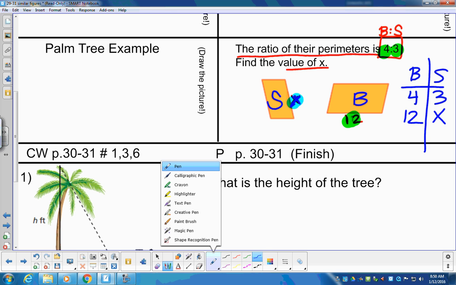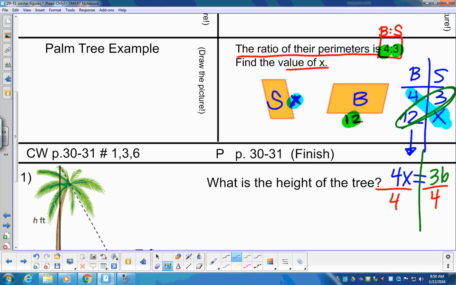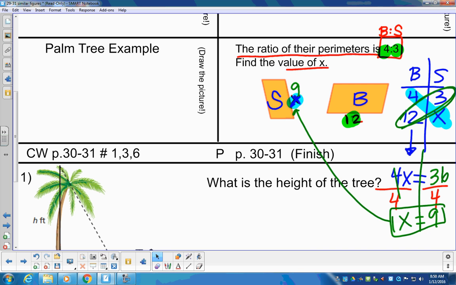Taking cross products and solving. This is our last problem today, guys, together. Grab that variable x, multiply by 4. I'm going to show my work down here. We have 4 times x equals, multiplying that other diagonal, we have 12 times 3, which is 36. Hand method kicks in. We divide by 4, copy, paste. We end up getting 1x equals 9. So the unknown value here is 9, using the idea that one's big and one's small.